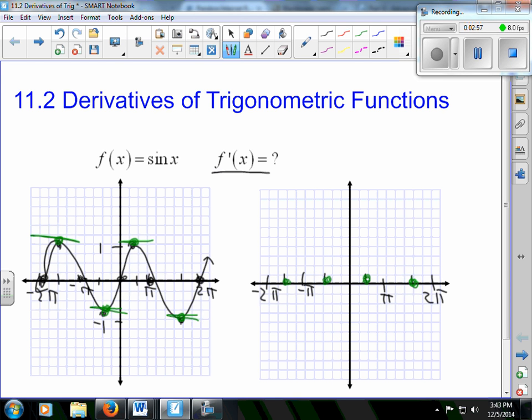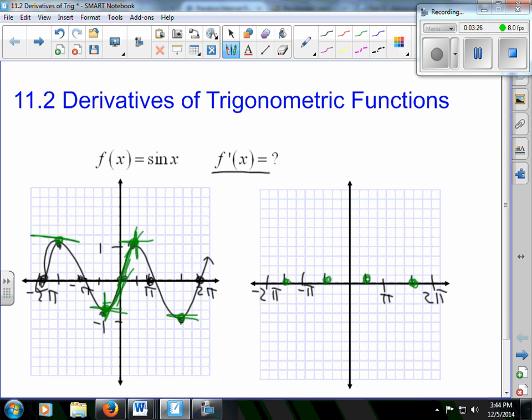And then I'm just going to point out one more thing, and that is that in sine of x between negative pi halves and pi halves, my sine graph goes up. I am increasing. And so when your curve is increasing, that would mean that your slope is positive because all tangent lines are sloped upwards. And so that means we have a positive derivative.